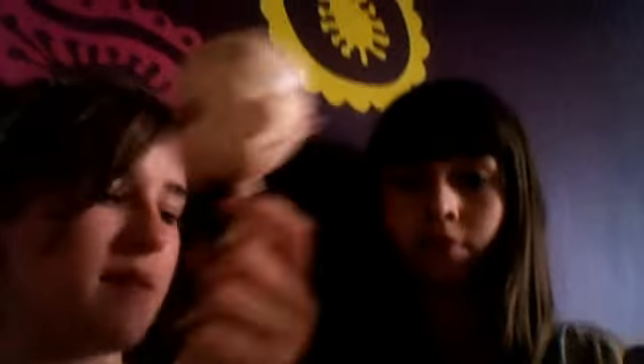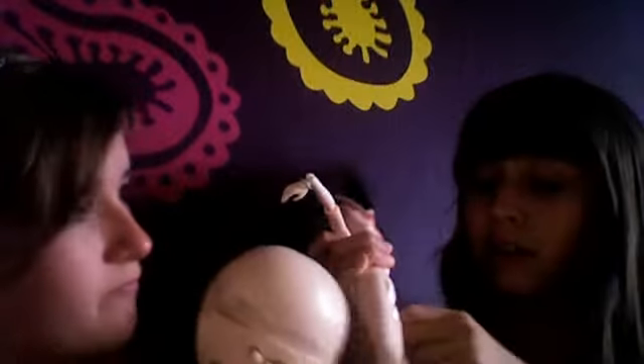Her feet really easily pop off. They're easy to put on, but also really easy to pop off, so you have to be really careful — I've lost them a couple of times. The hands don't come off. It's the same with the Pullip. The legs can come off, but I think it's to make it easier to put trousers on. None of the other joints come off that easily. The arms come off with screws, but you screw them back in and it's pretty easy — though a bit scary, so I try not to take it apart.